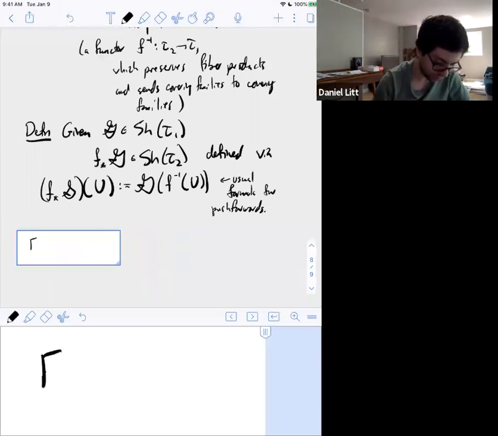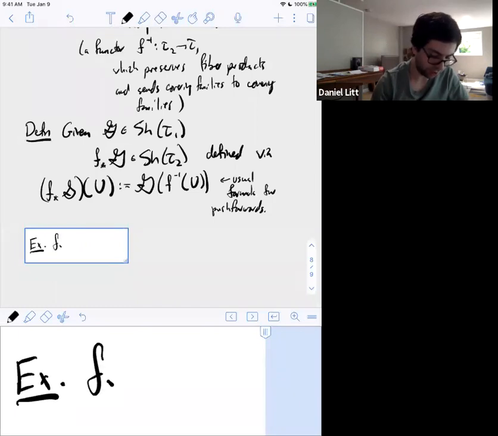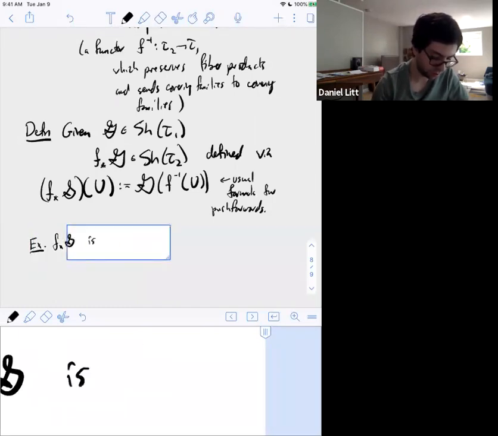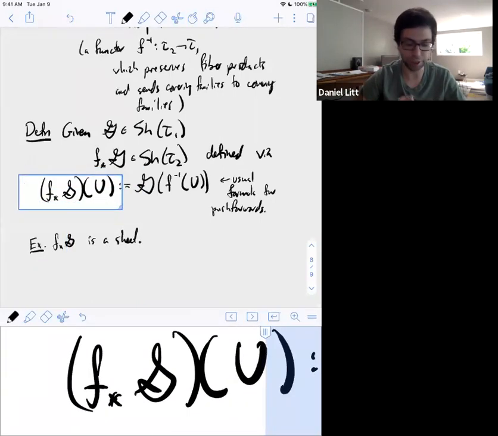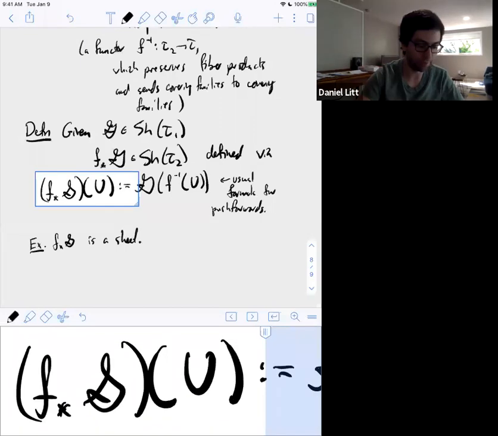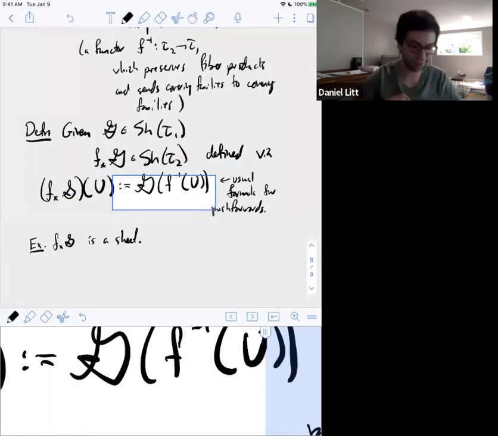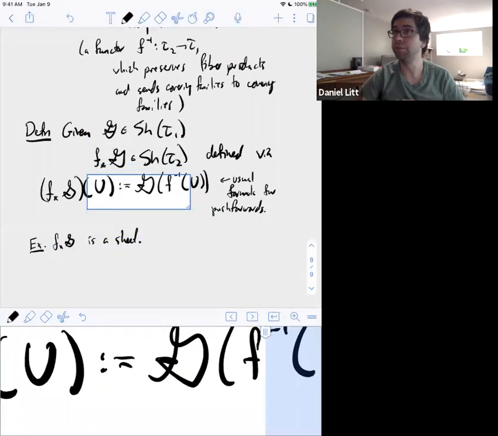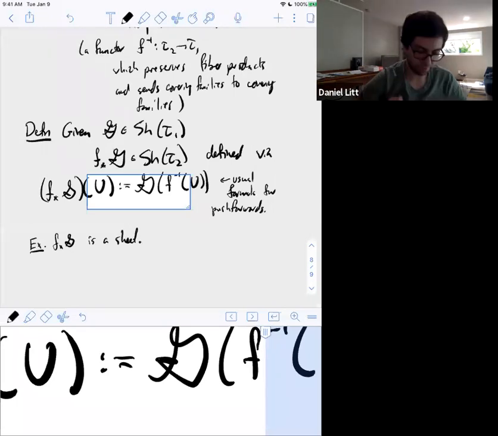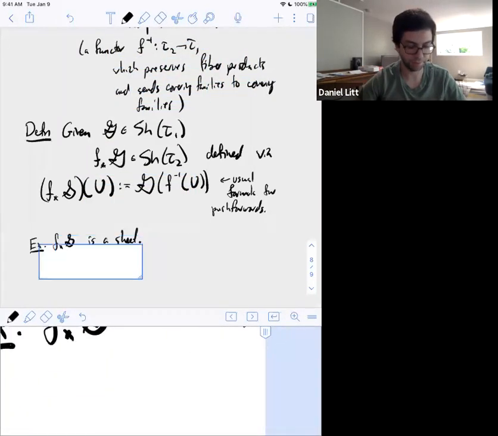So the exercise, which you must do, this is again a very important exercise, is that F lower star of G is a sheaf. A priori, all I've done is describe for you its values on objects. You have to figure out what it does to morphisms too. If you put a morphism here, you also just put a morphism here, and that's what it does. But a priori, all I've done is produce a pre-sheaf, namely a contravariant functor. So you have to check that it's actually a sheaf, and it follows immediately from the properties here.